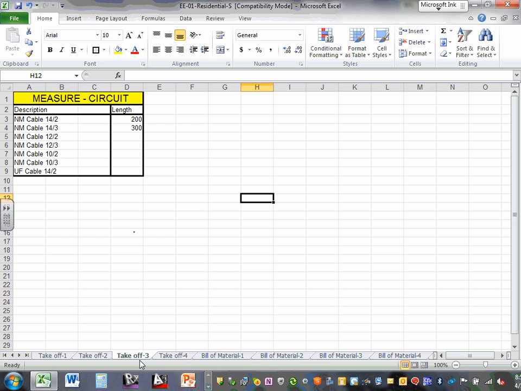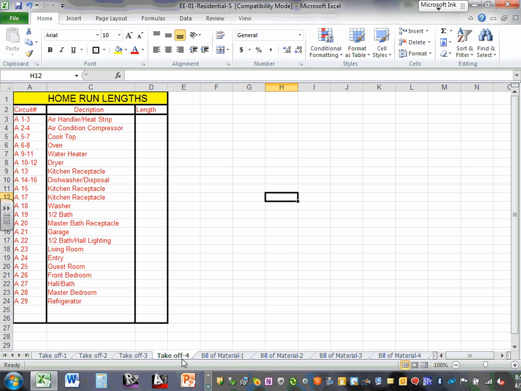Because home runs, guys, are different than between receptacles. In a commercial project, you might have between these receptacles a 3/4 inch, and then coming to a junction box. From the junction box, the home run to the panel will be 3/4 inch. This is 1/2 inch. This will be 3/4 inch. So the home run in a real commercial project will be different in the size of the conduit and the number of conductors inside it than between the receptacles and the lights. So for the time being, do me a favor. Can you ignore that one for this particular project? We'll do it in other projects.